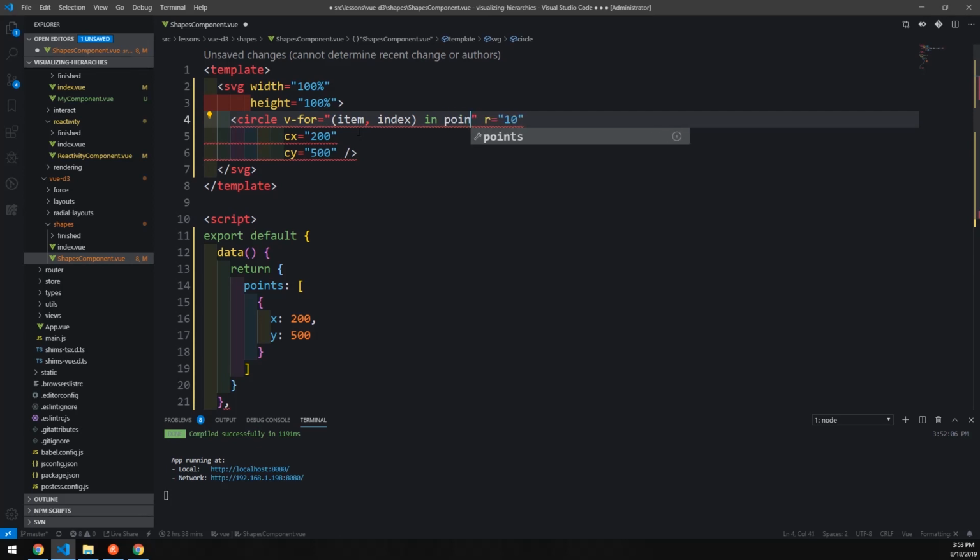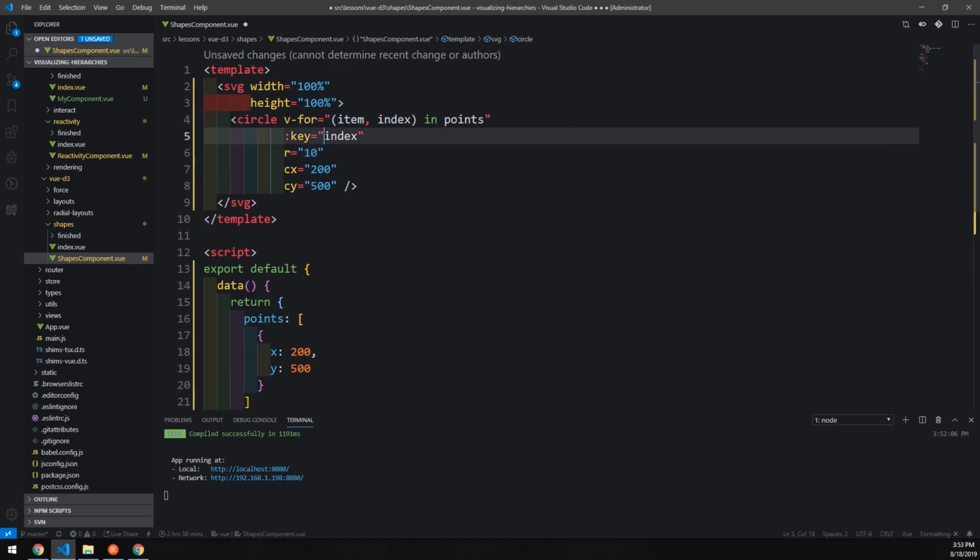So v-for item, index in, and then we're going to pass in points. We also need to specify a key, and that's why I'm using index here. So the key is going to be index. And then let's format this a little bit. All right, so now we've added these two other attributes to the circle element. We have v-for, item, index in points, and then key is index.